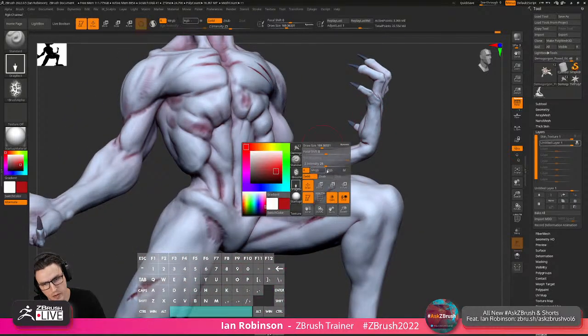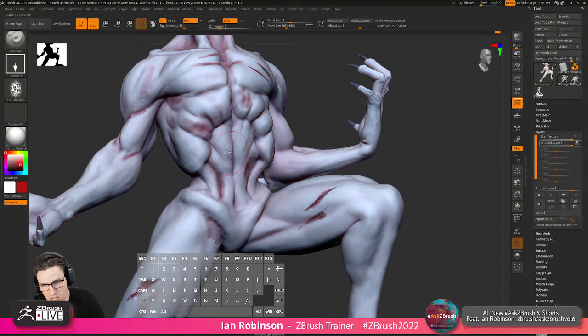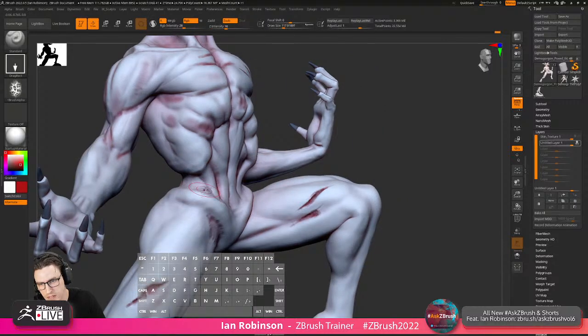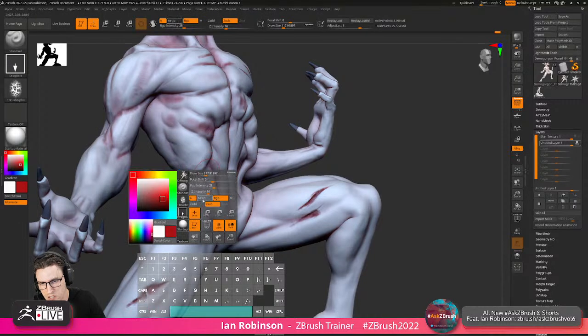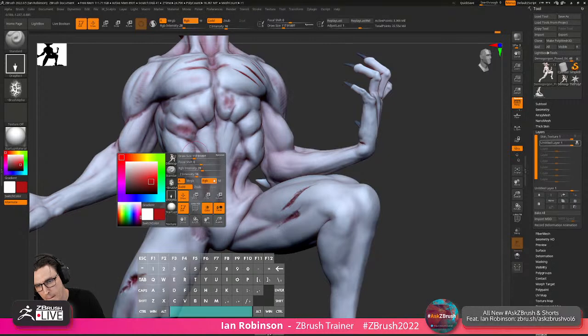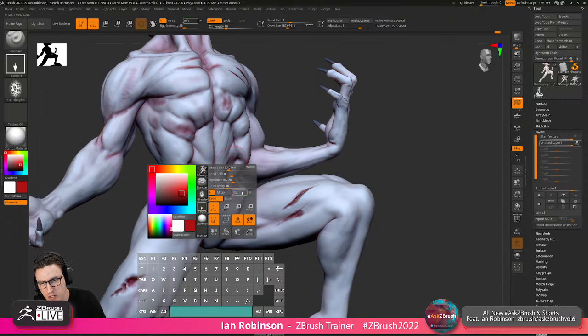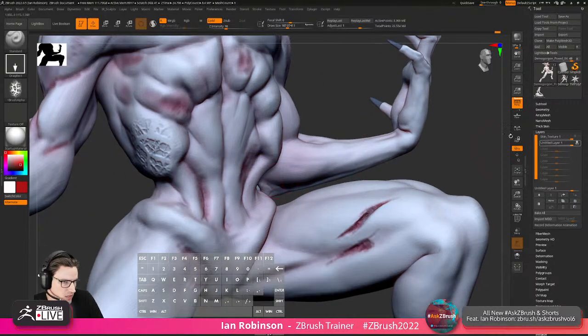Actually, this might be kind of cool in some spots. Let's actually turn on our RGB. Let's drop the intensity down and do it as a cut. Ooh, that could be pretty cool. Actually, let's do it as an add. I think it looks better as that. Actually, you know what we could do? Let's turn off RGB just for a second. I want to see what this looks like here. I'm just going to go ahead and bake that for a second.